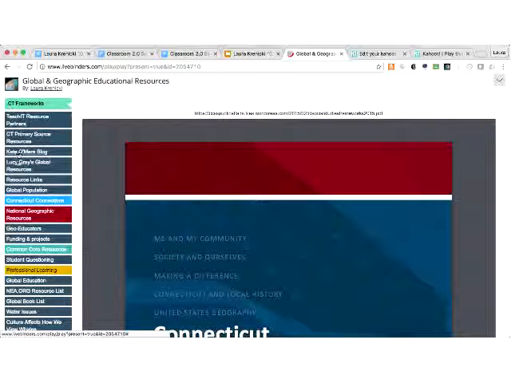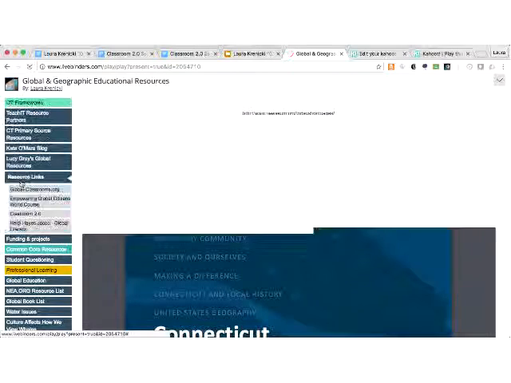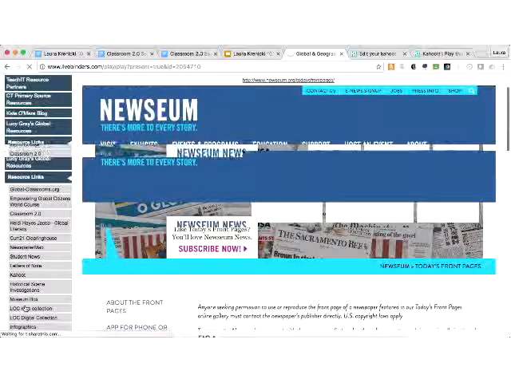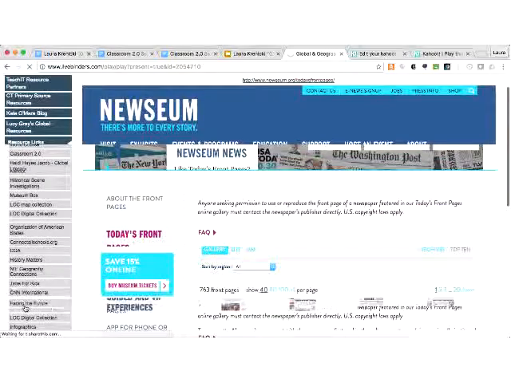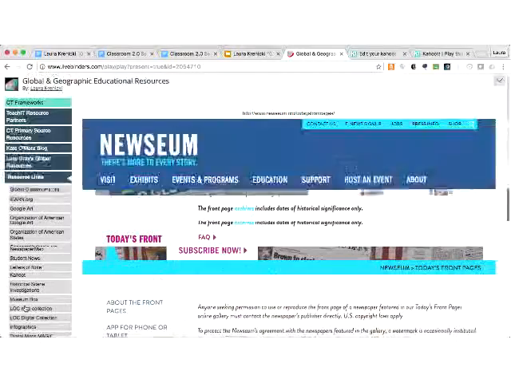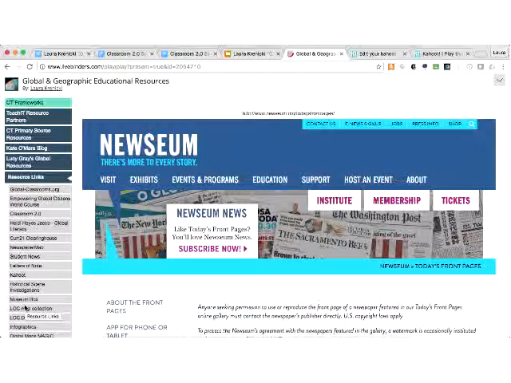But if you're following along on the left, if you go down to where it says resource links, that's about the fifth one down, and you click on this, all of these gray tabs underneath here are additional pages. And I have a lot. I apologize, but I'll be honest with you, I use them all the time. And if I can't remember where something is and I remember a topic, I'll go to my LiveBinder and then find the link that way. But I wanted to point out just a few on here as we go along.